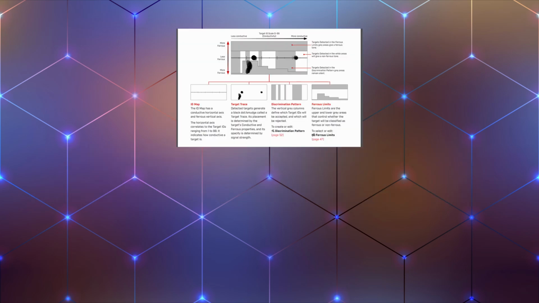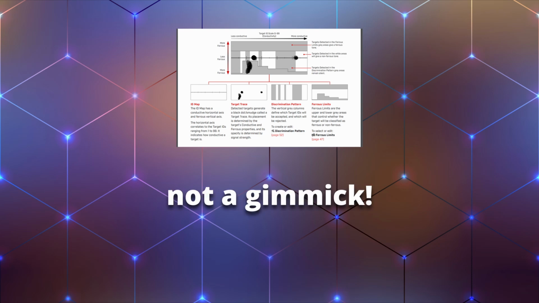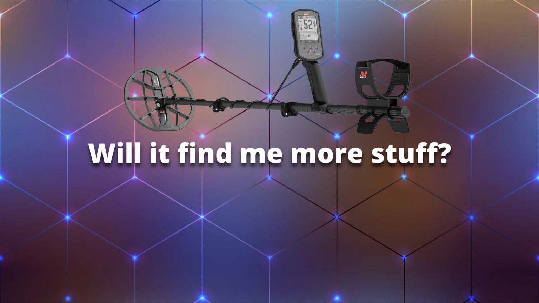I also think the 2D screen is essential to properly operating the detector. It's not some gimmick thrown on top, but rather it is providing valuable information that must be incorporated into your analysis. This includes making adjustments to the Ferris limits and discrimination patterns. Now, whether the juice is worth the squeeze remains to be seen. Like, is all this extra effort worth it? Is it worth it to learn this detector? Will the difficulty of this detector eventually translate into me finding more things down the road?